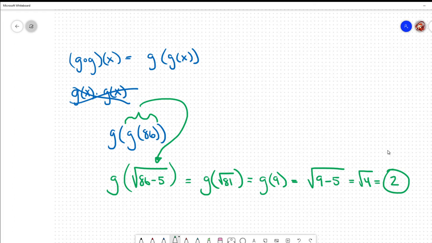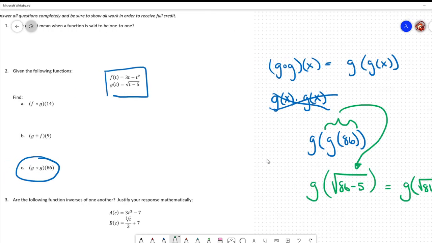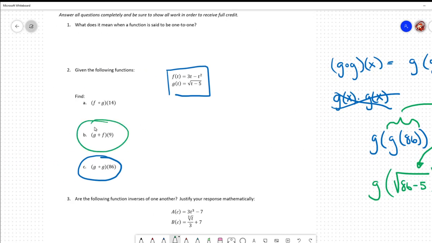So composition, we are not multiplying here, okay? This is different from what we saw with the addition one. I think most people got this one right, but they kind of waffled on A and C because they were trying to do it like part B. So B, yes, is g of 9 plus f of 9, because that's what we do with addition, subtraction, multiplication, division. But compositions, remember, are different. It's one function going inside of the other. So no multiplying here. Hopefully that clears up number 2 from the last formative assessment.